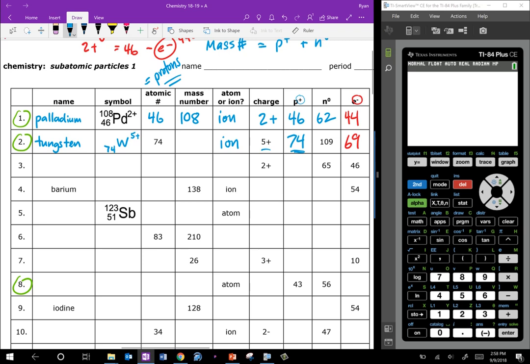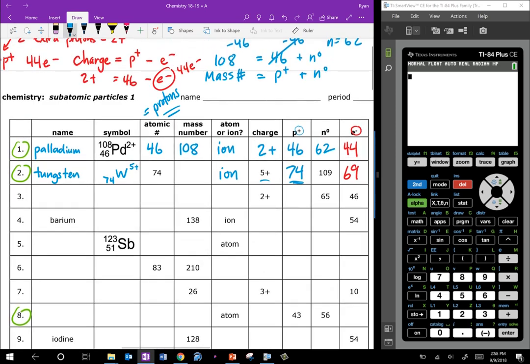charge. Now, I'm not going to use electrons to figure out my mass number, but I did have to fill that part in. To figure out mass number, we're going to go ahead and combine the things that we did before. Right up here, we've got it, right? Mass number is protons plus neutrons, and we happen to know both of those things already. Protons are 74, neutrons are 109. Feel free to go to your calculator and punch that in, add it all up. 109 plus 74 gives me a grand total of 183.